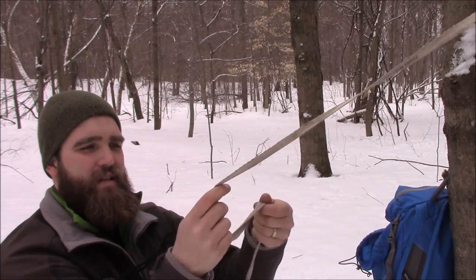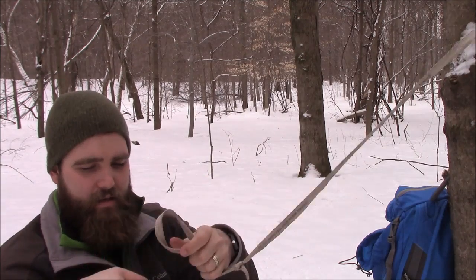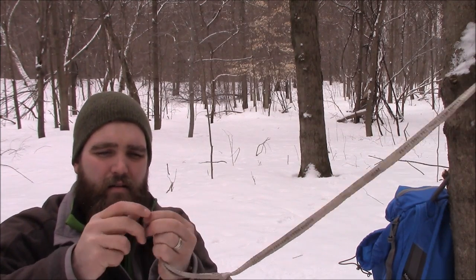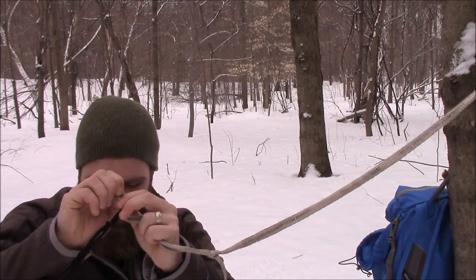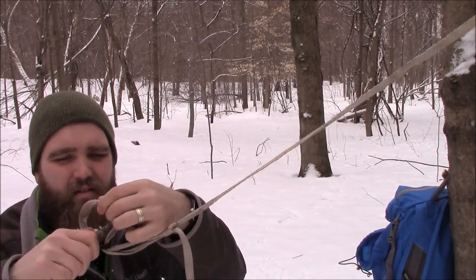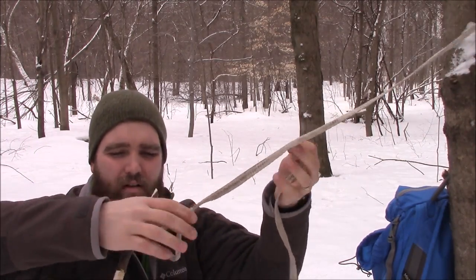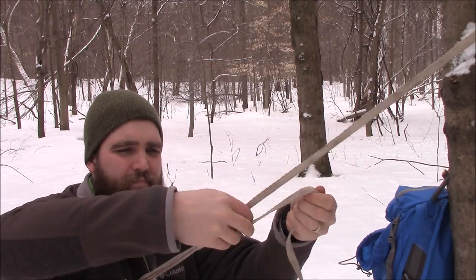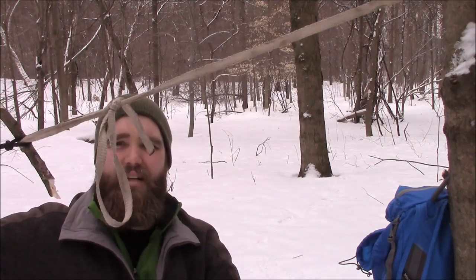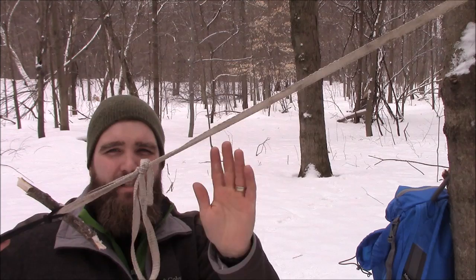And if you just want to tie them quick, once you get the hang of this, it's super fast. You tie one, pass it through, throw your toggle in there, adjust it to however high you want it, and then tie a second one. Bang, it's locked.